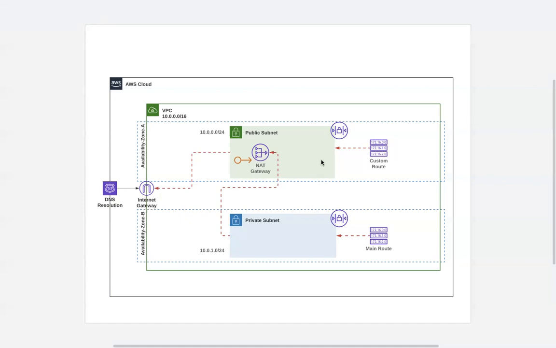Now, if you place a resource into the public subnet, automatically that resource has a route to the internet gateway through 0.0.0.0/0. So all the resources that you place into the public subnet by default have internet access, whereas the resources that you place into the private subnet have internet access through a concept called NAT gateway. And the NAT gateway is fully managed, highly available, and managed by AWS. All we have to do is create the NAT gateway, give it a name, place it into the public subnet, and modify our route tables for our private subnet accordingly to point the traffic to the NAT gateway.